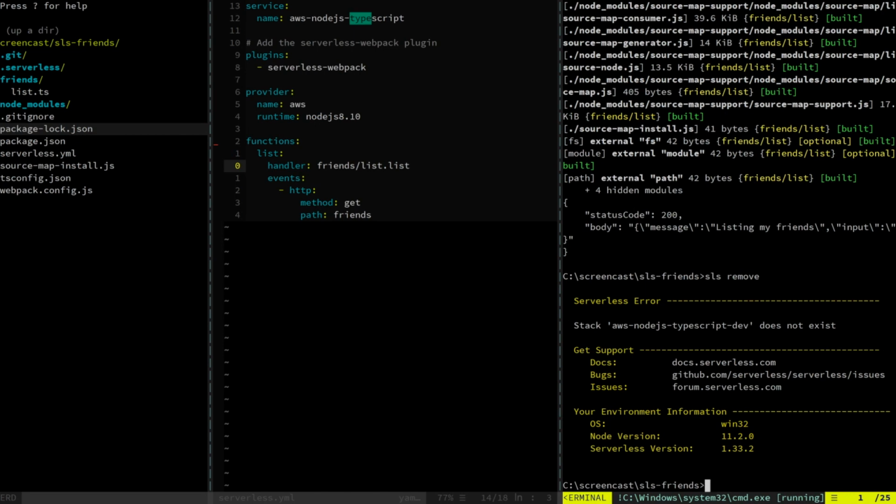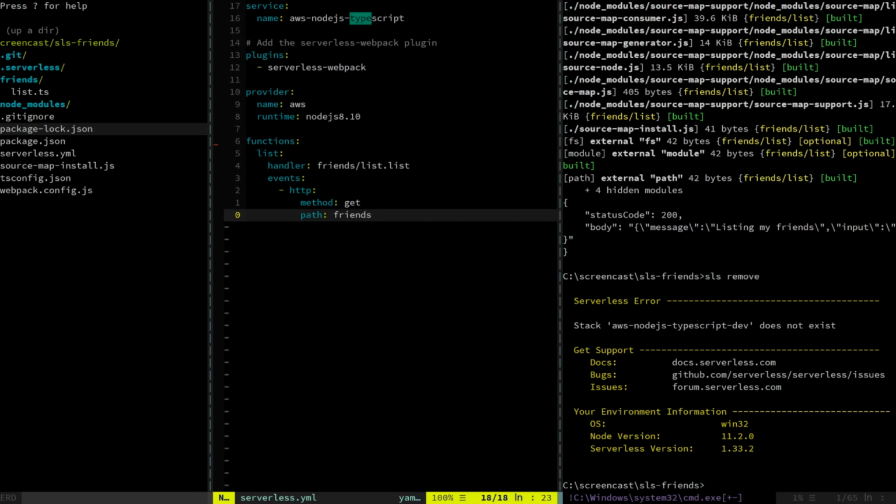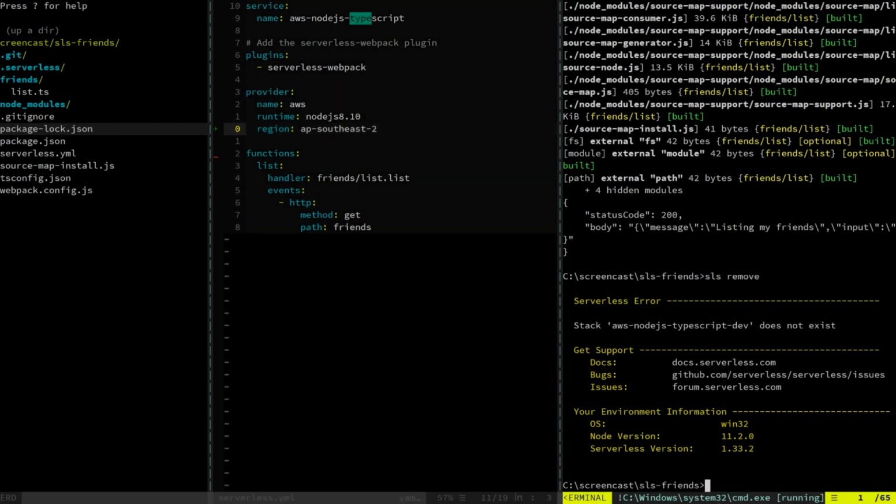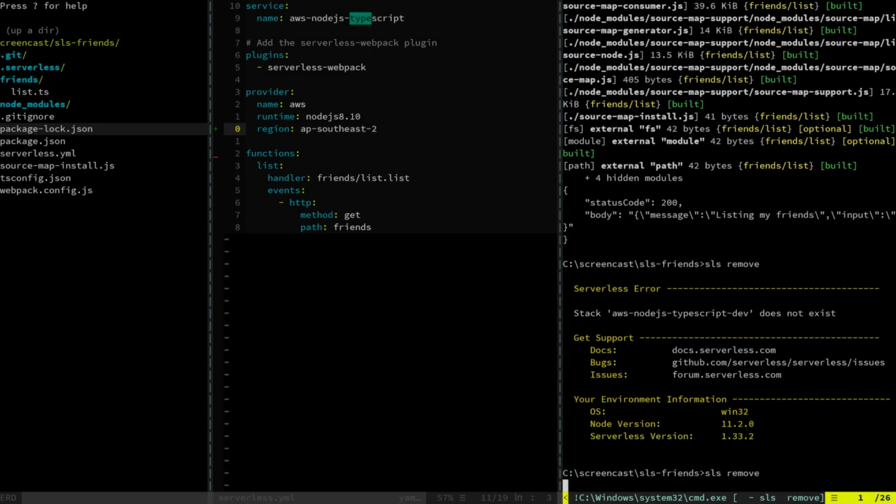So I'm going to make some change here now. The change I'm going to make is I'm going to include the region in my serverless YML file. Let's see how I could do that. I'm just looking at a reference right now. Right, let's come back here. What I could do in the provider here is also provide the region. Now that will make sure that our commands do run in here with no problem because it knows the region.